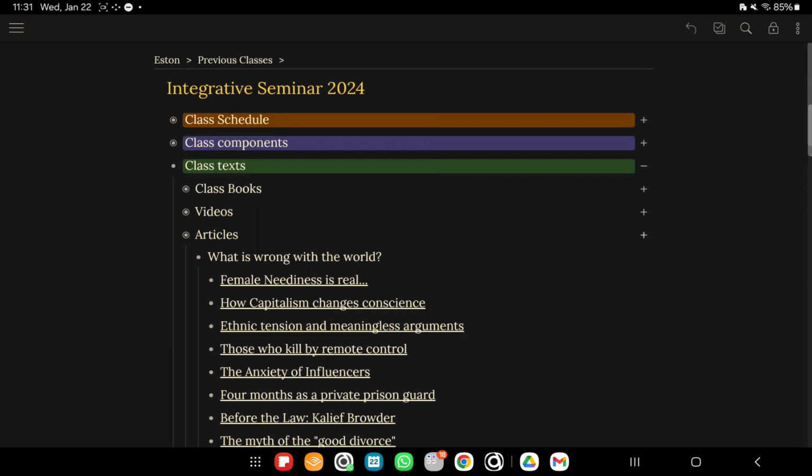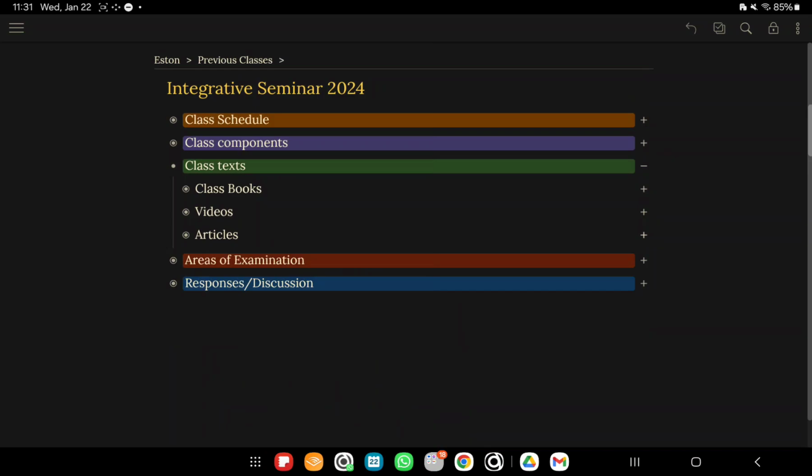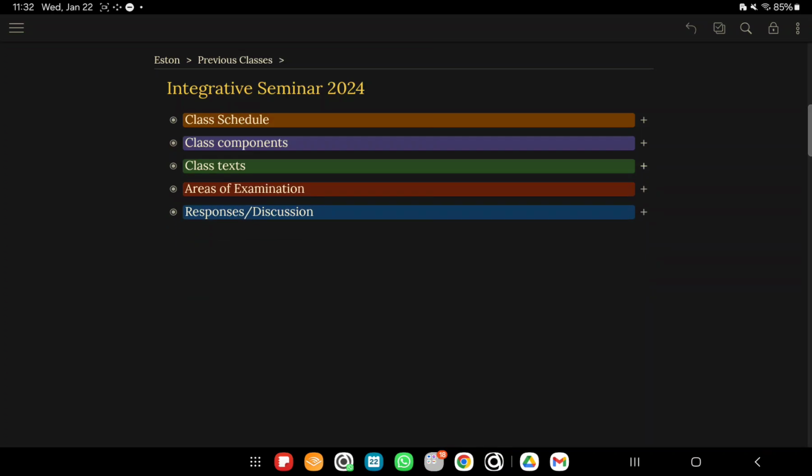And then you can even have them choose. Okay, we're going to discuss an article tomorrow. Which ones are you guys most interested in discussing? And so they can look at this whole list and pick the ones. You can even have a brief write-up about each article, whatever. So it's a really good way to organize a class in kind of a simple, clear way. You can change the color of each thing just to kind of help make it easy.